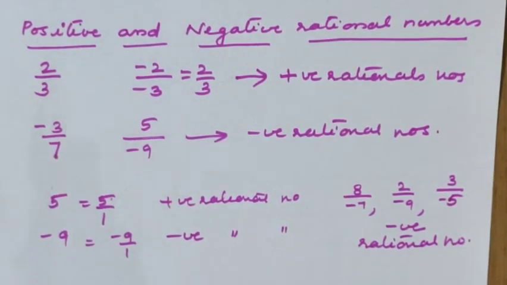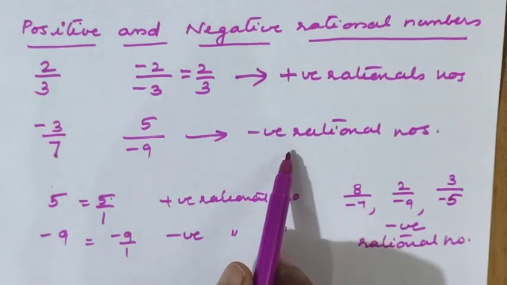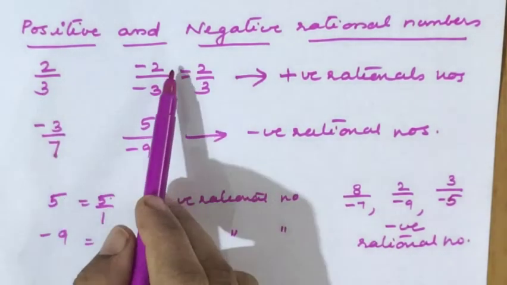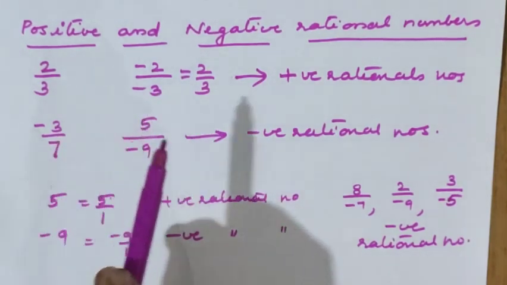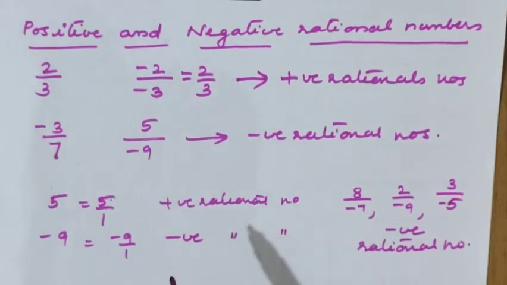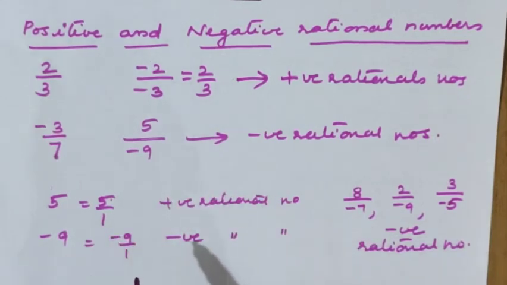When either the numerator or the denominator is negative, one of them is negative, it is an example of a negative rational number. When both are positive, or we can say both are negative, then it is a positive rational number. One exceptional case is there. I think you can tell me directly what that one is. 0. 0 we cannot mention here. The number 0 is neither positive nor negative rational number.